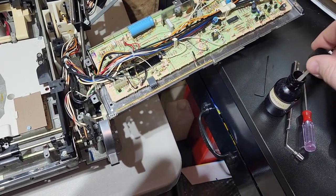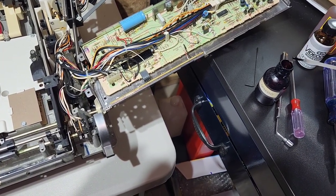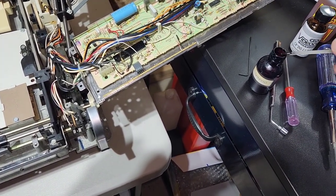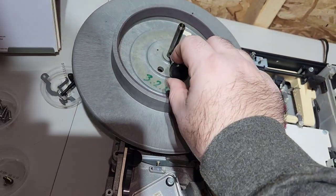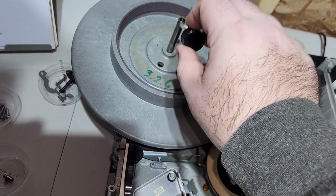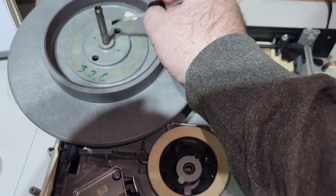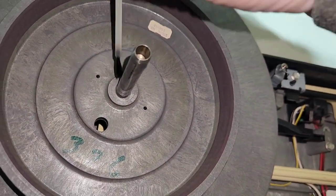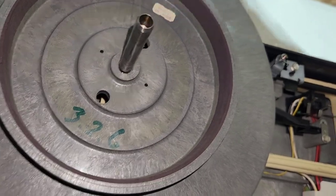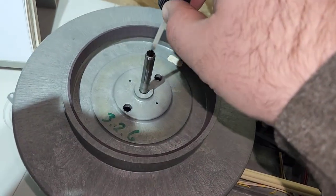If you need some, otherwise, if you go to a craft store or hobby store and get some sewing machine oil, that'll work as well. It just doesn't last as long as this, so you'll have to reapply. This will usually last a couple of years. If you do sewing machine oil, I'd probably say maybe once a year. Just take it apart and put fresh lubricant on. And I usually just cover the shaft all the way around. And then I do a little dab on the inside.